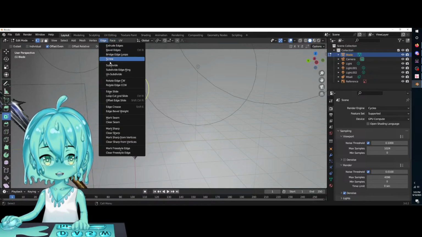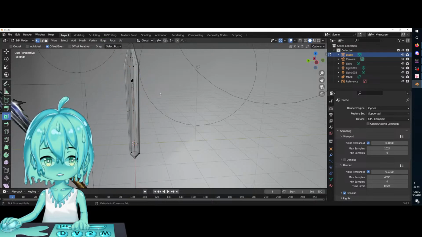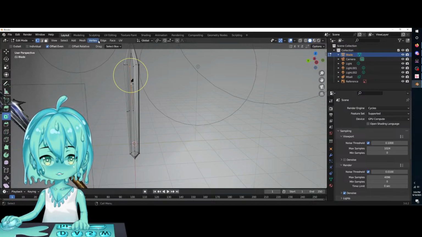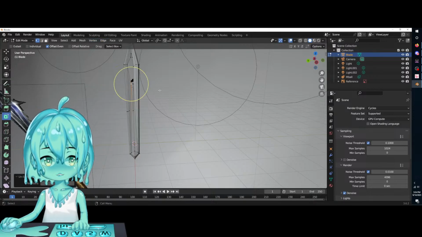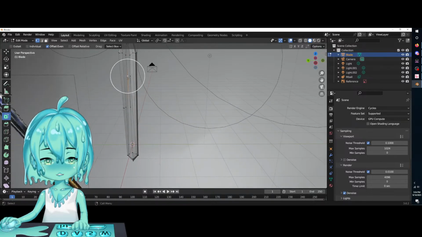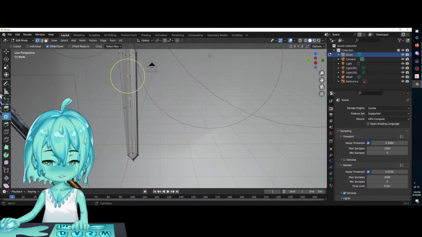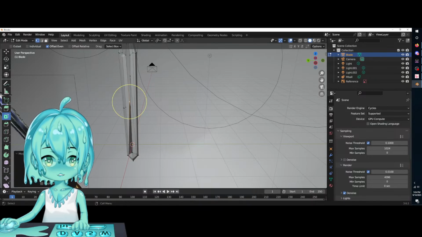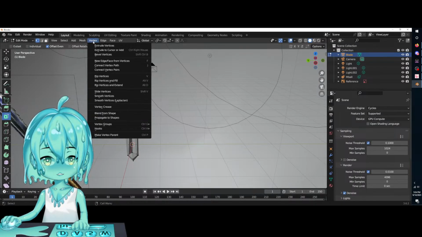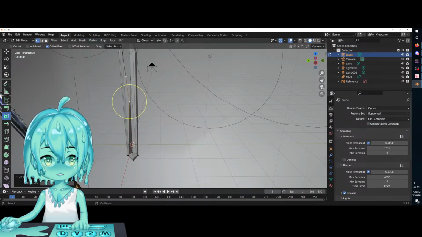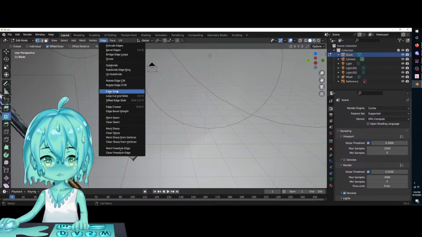Maybe we could edge unsubdivide? That didn't work. That didn't work at all. Edge unsubdivide? Oh! Okay, that did work. Okay, oh shit. Maybe we can move this down and then boom, boom, edge unsubdivide. Maybe we just do it the other way.